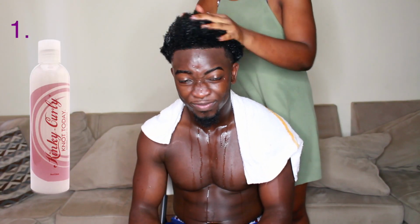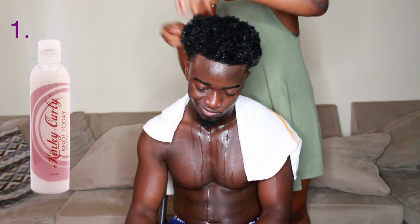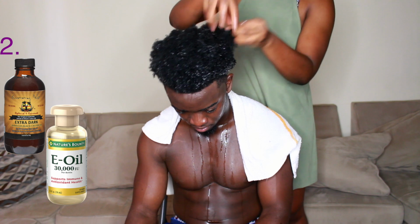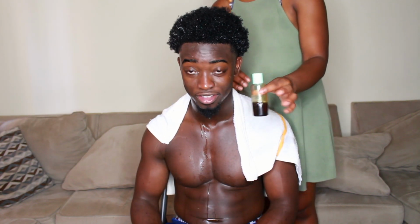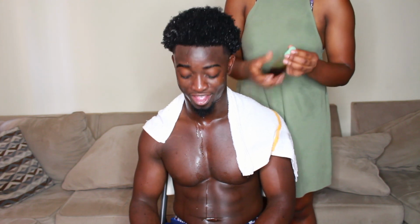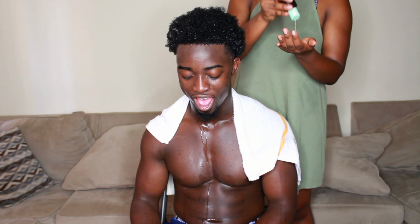Deep treatment washed out, moving on to moisturizing his hair. First step, Kinky Curly Not Today leave-in. Then I follow that up with my two oil mix, Jamaican black castor oil with vitamin E oil. So we all know black castor oil doesn't have the most pleasant scent. So I wanted to see Quincy's reaction.